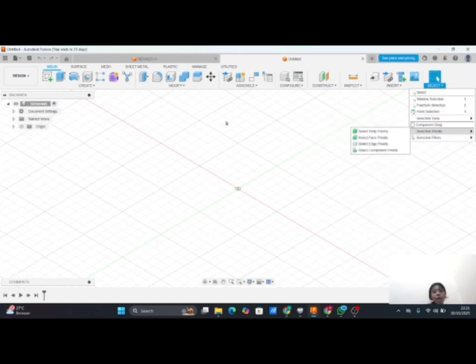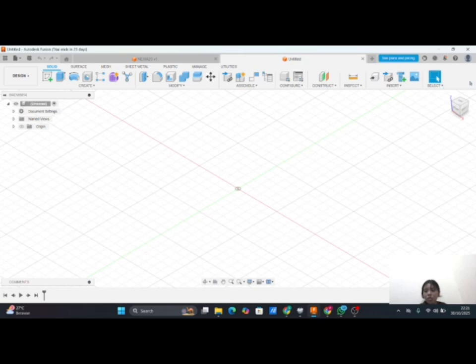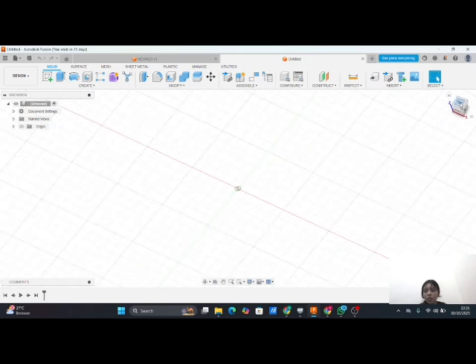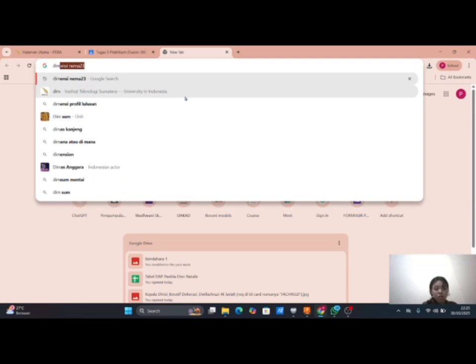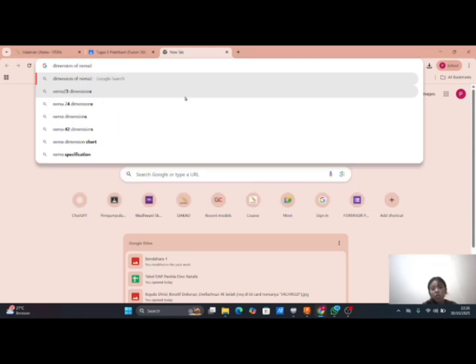Now we have to go to create one component. The component is NEMA 23. First we have the dimension of NEMA 23.